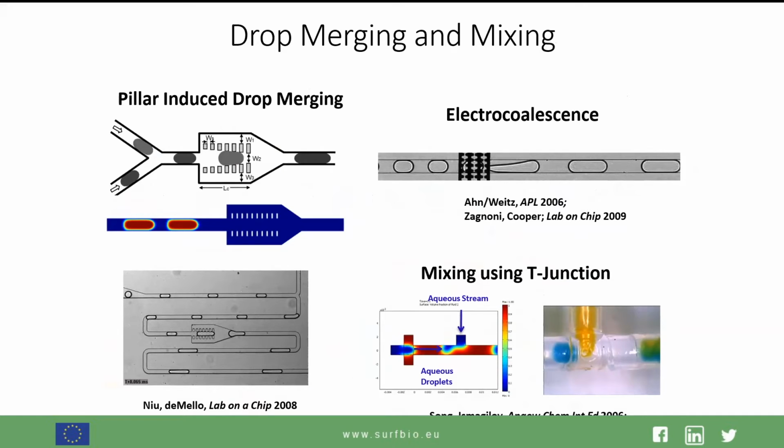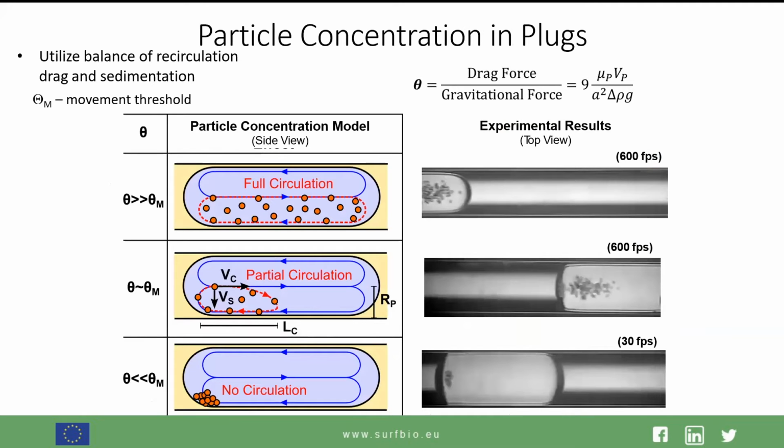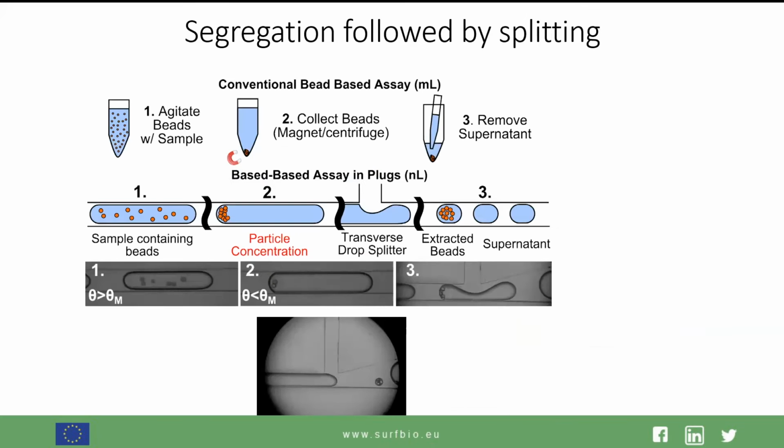For example, for drop merging, you can put a small grid in your chip. In this case a drop will be stuck on it and merge with another, for example. Or you can apply pressure and put one drop inside another drop. Also, it depends on your particles, your drug inside the drops, and how heavy they are or not. It could circulate or also influence the drop geometry and constrain it in different ways.